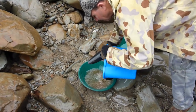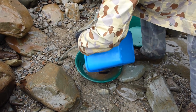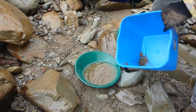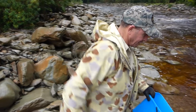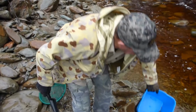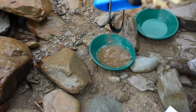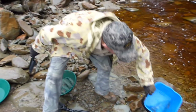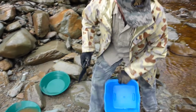Here we go. Now I've got to make sure to get the residue out of the bottom because that's where the heavies are going to be. Make sure the bucket's nice and clean. It's all in the pan. Feel good?